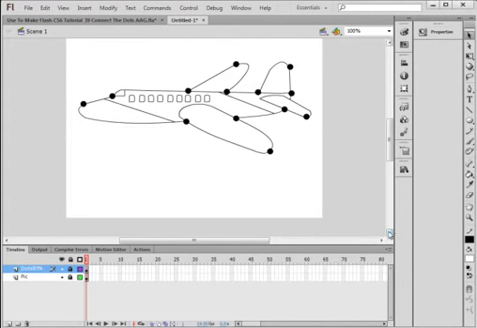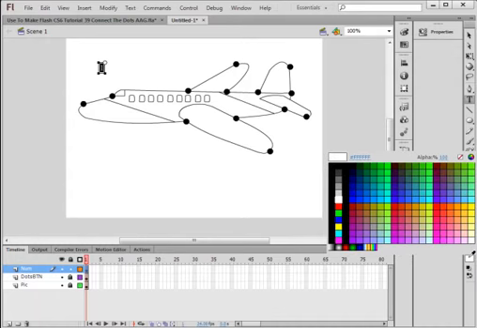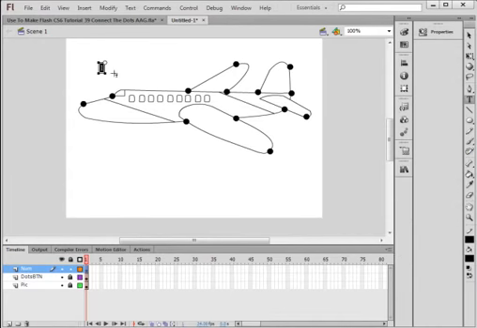Now I want to pick up the text tool. Make sure all my layers are locked. Select this dots button layer, insert layer, call it numbers, N-U-M-B-E-R-S, nums. Select that first frame, pick up the text tool, make a text box and put a 1 in here. That's a funny color because I need to have a stroke color. I'm going to pick up black. And there's a 1.